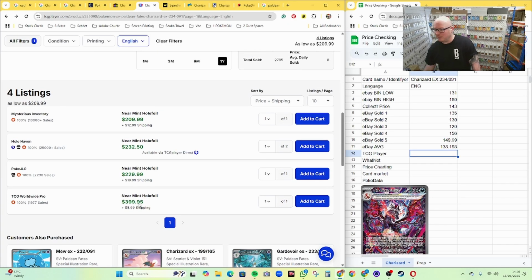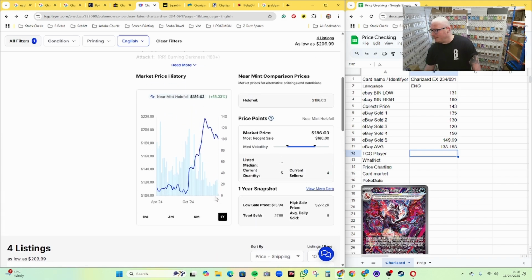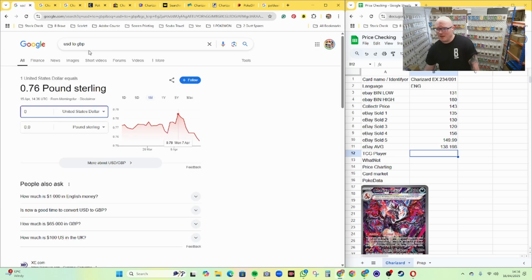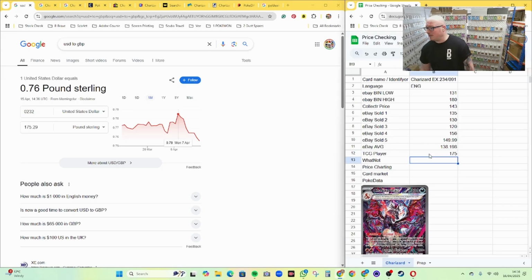You can buy some here for like $400. Yo, don't do that. But yes, it says on here you can buy it from them for $232. What does that mean? When I'm pricing stuff up, I always have a tab open where you type in the currency you're looking for too. So USD to GBP, Great British Pounds, and you just type in there, what was it? 232. So that's 175. Yo, 175 it's saying on here. So you'll be like, oh, I'm in the money on this one. That's brilliant.